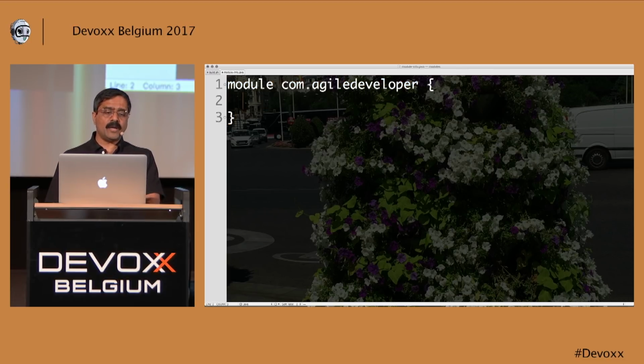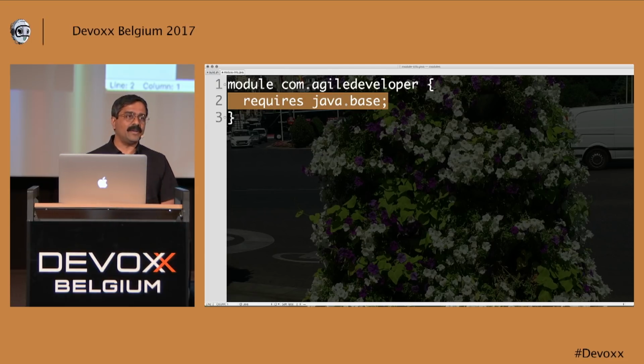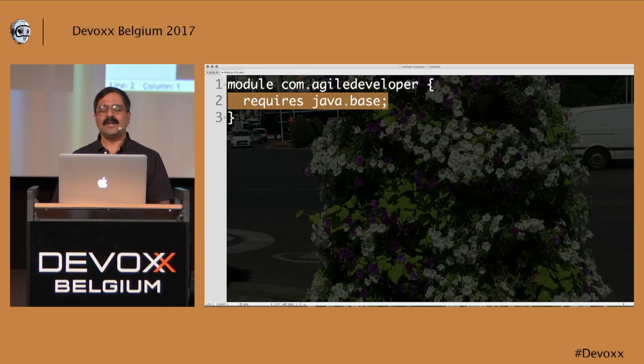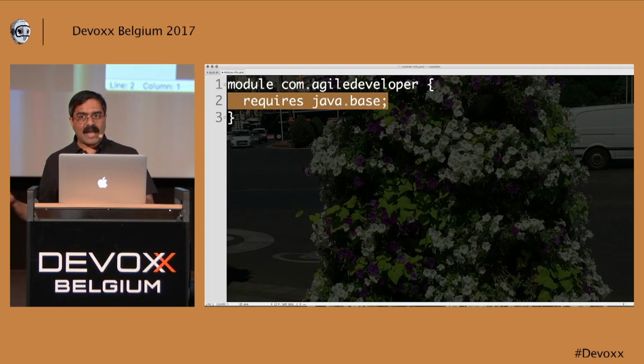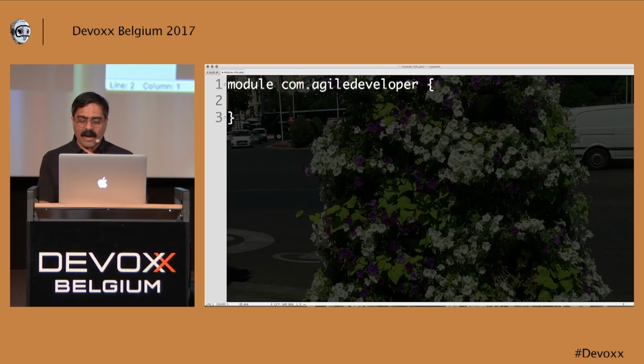Well, what I could do here is I could have said requires java.base. This is totally unnecessary because every single module automatically requires java.base, so you never ever have to say this. And remember, have you ever written a program where you did not include, let's say, java.util? Mostly we use it, and yet you have to always say import. Well, thankfully, you don't have to do that for things like java.lang, because things like java.lang are so useful. You use that almost all the time. Well, so absolutely, it's going to be available for you all the time. So you never have to require it.